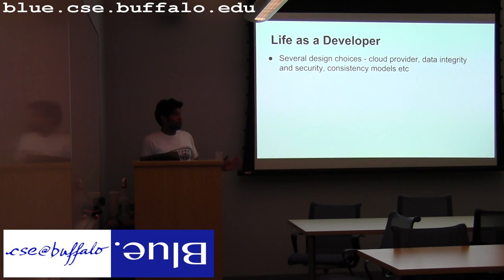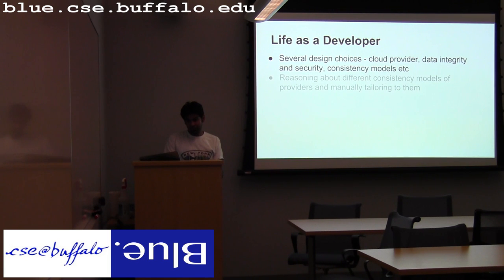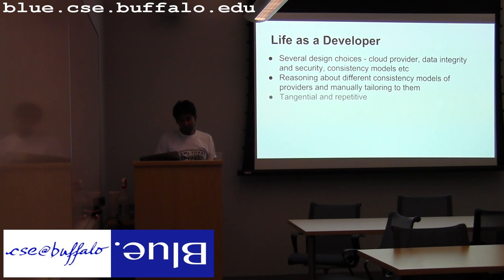None of these cloud infrastructures have a similar interface or similar semantics. There are various consistency models to consider, and security, permissions, and data integrity which the developer has to consider. So reasoning about these various consistency models and then manually choosing among them is a difficult task for the developer. These are generally tangential and repetitive.